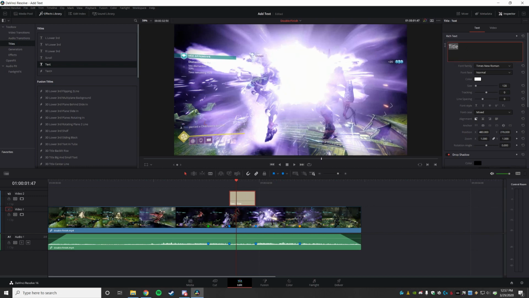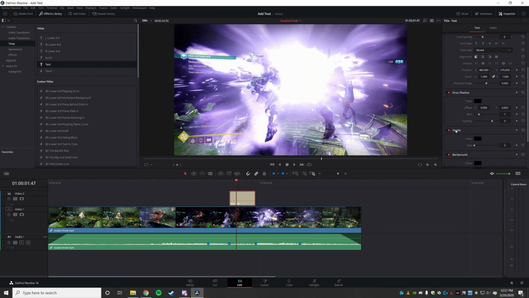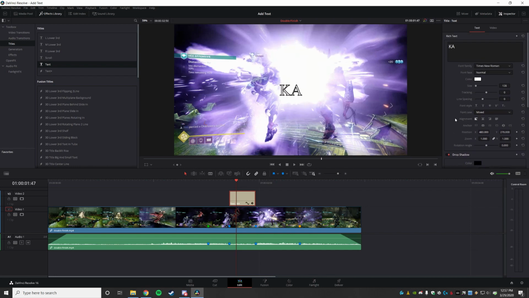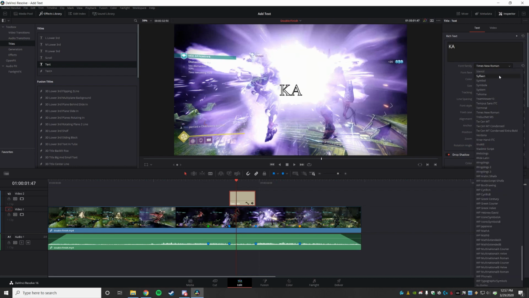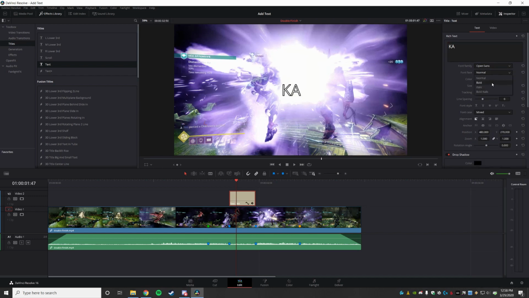Now, I want to have the text kapow show up. So I'm just going to do ka. And we can't actually see it because it's white and the middle of the screen is white. So I'm going to go down to stroke, which is our outline, and I'm going to set a width of 2. I don't like the default font, sorry. I much prefer Open Sans, so we're going to go select that, and we're going to make it bold. There we go. It's also pretty small. Let's make it 250. Nice and big. Okay.